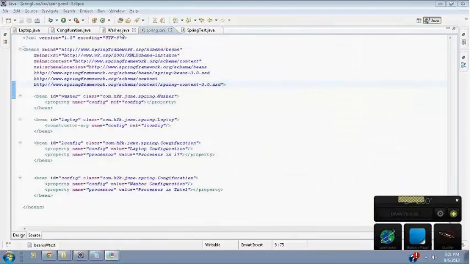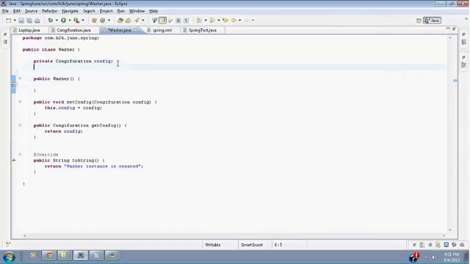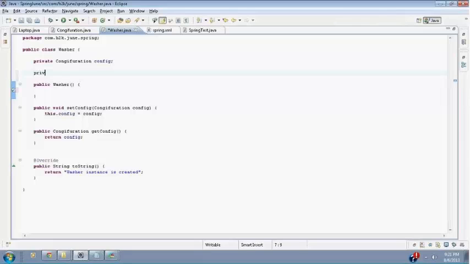So let me write a constructor for Washer. Washer has one, but it doesn't take input. So let's have a string and an int as input. Let me add something like this: private company. Every washer has a company for sure. And I will type String, so company is a string.